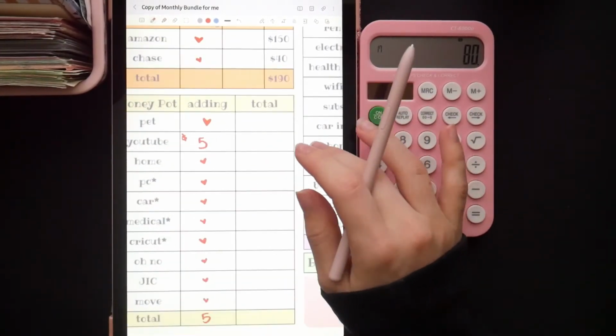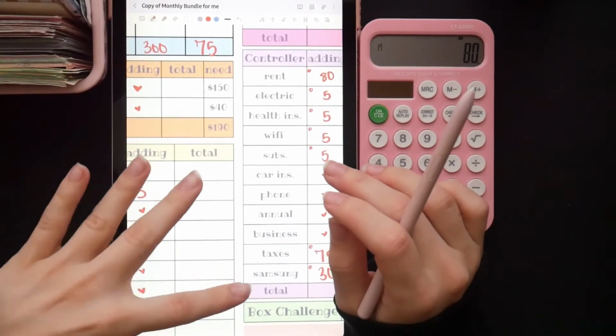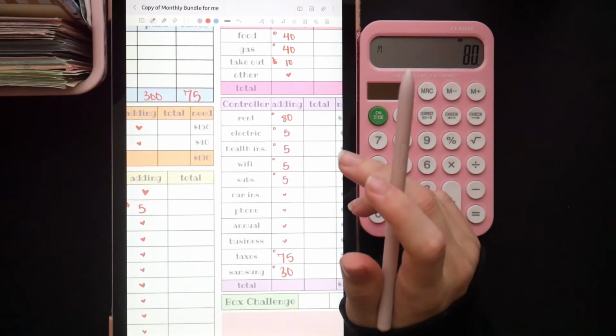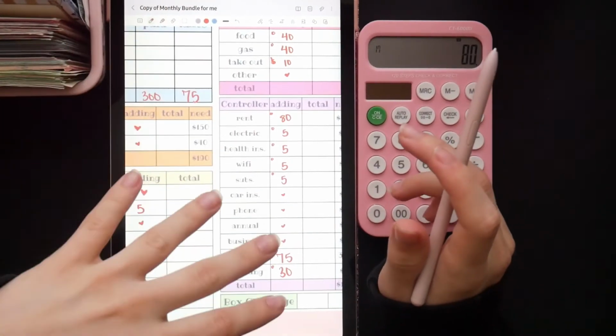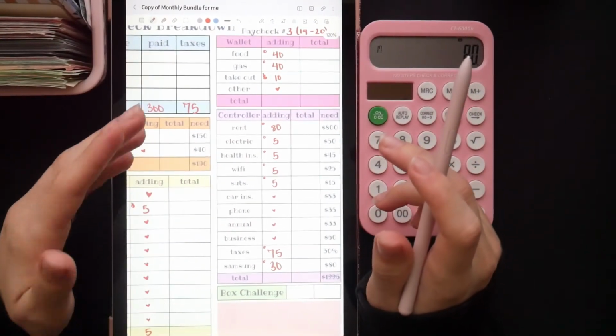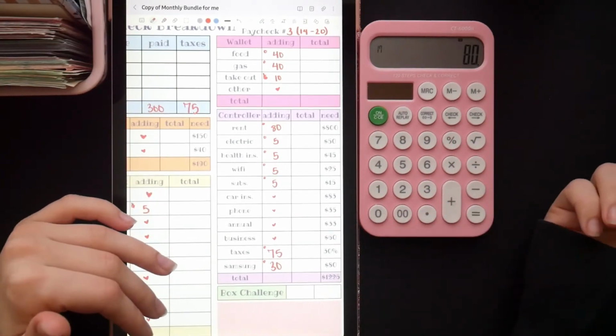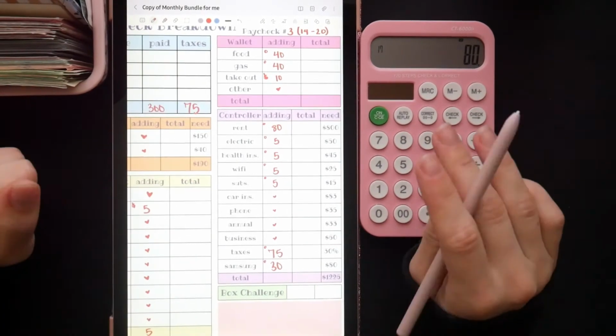I'm currently in the process of transferring over to an all cash budget, which will hopefully be, like, when I'm one month ahead, first of all, is my big goal. And then basically all my bills will come out on a credit card. And then I can use the cash at the end of the month to pay off the credit card. So that's the ultimate goal.